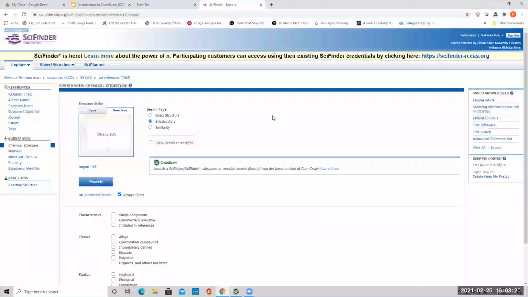There's its own structure editor. It's not as robust as ChemDraw, but it works fairly well through this website. All right, I'll go back to this.